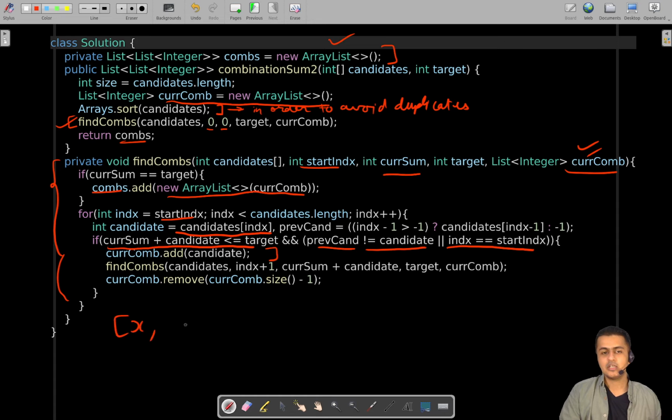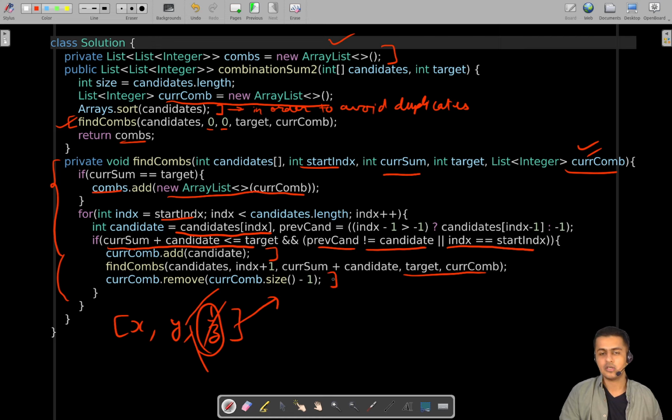Let's say the current combination was xy, and then you added a value z, okay. So you will go further down the line with the help of recursion to explore other candidates, okay. Once you are returning or coming back from the recursion stack, then you will be popping the last element every time, and from here you will be trying to see other possible options that you might be having, okay.